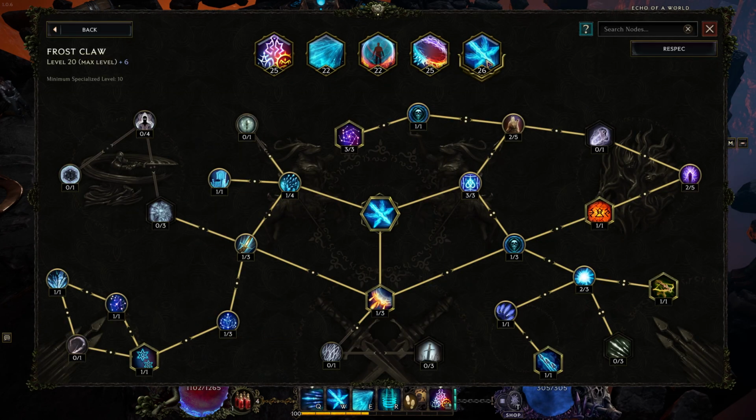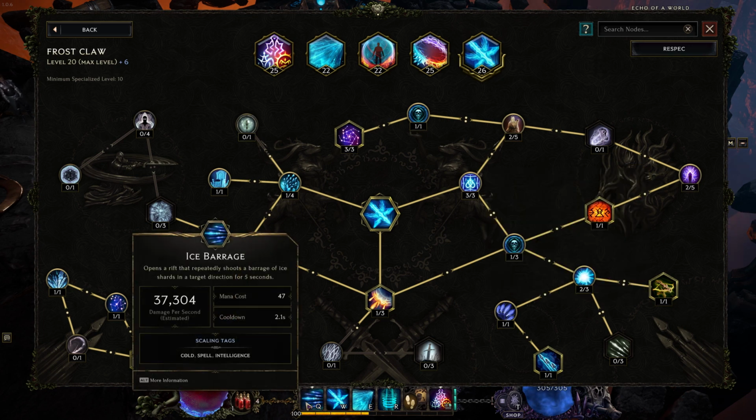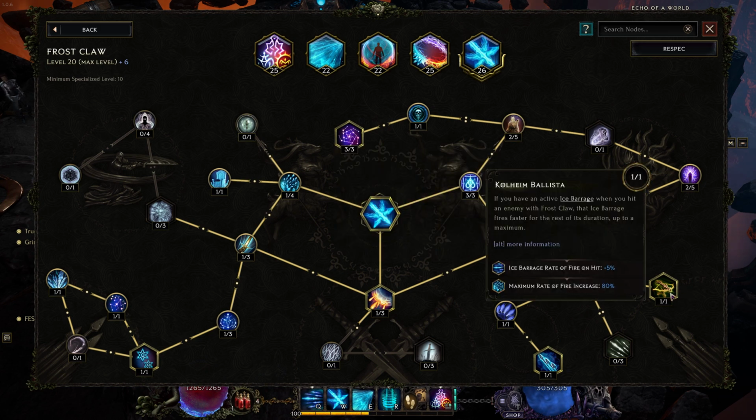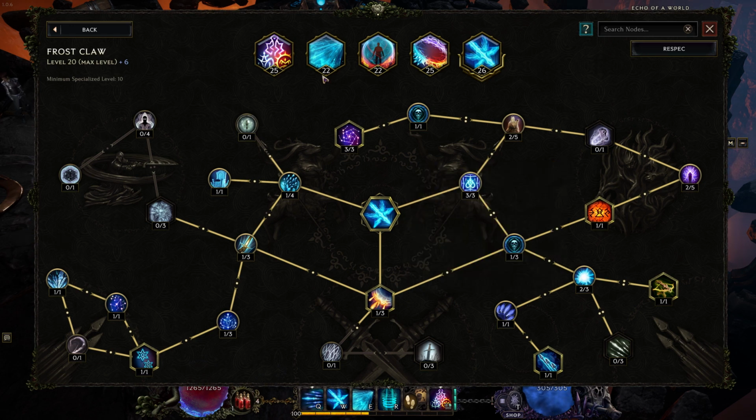An additional source to proc spark charges. Obviously, you could choose not to use Ice Barrage, and instead of putting 1 point into Cohen Ballista, you can put the rest of the point into Bright Frost.